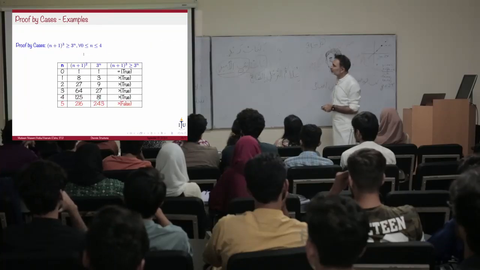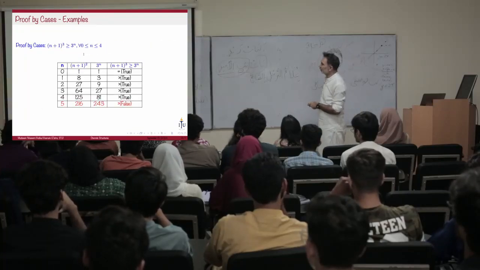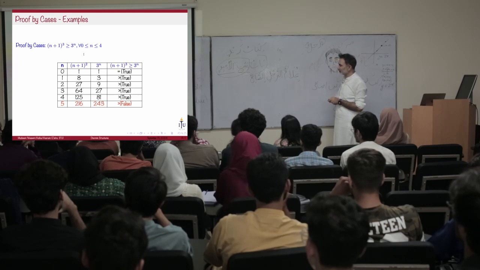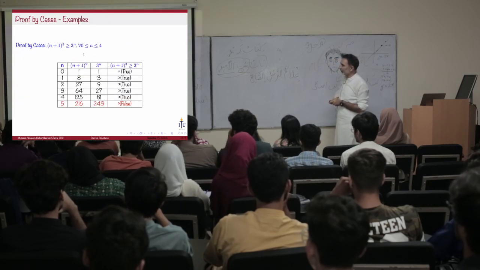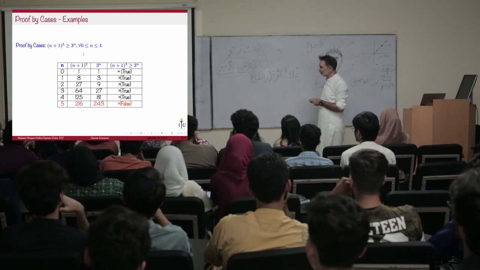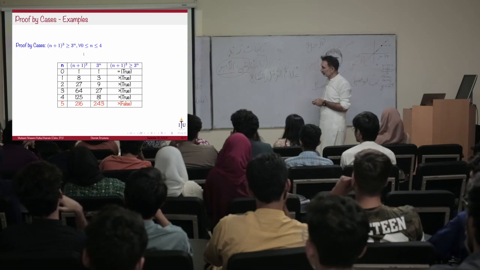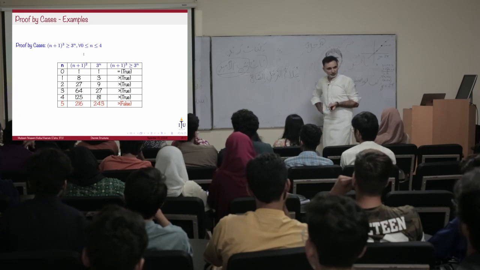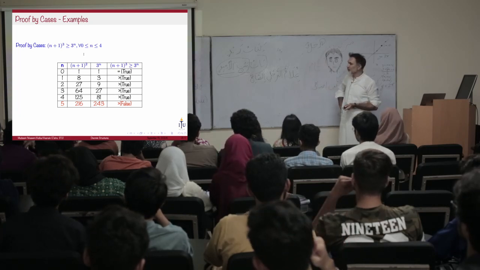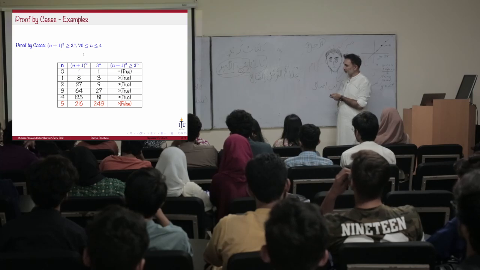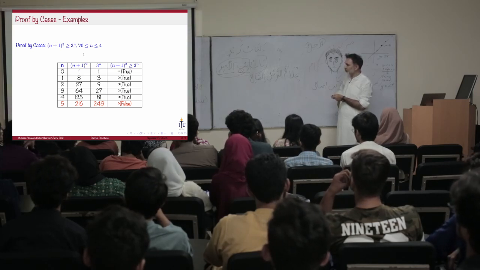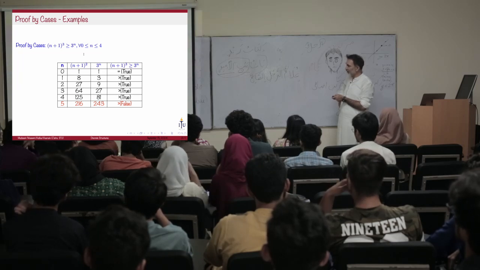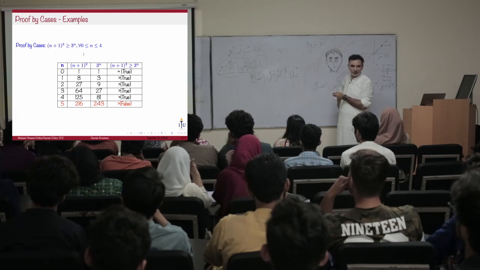Let me get back to the examples, okay? So for example, if I want to prove that (n+1) cubed is more than 3 raised to power n for all n between 0 and 4, you would do it by exhaustive proof. You would try to solve it for 0, it's true, for 1 it's true, for 2 it's true, 3 it's true, and 4 is true. You don't need to do it for 5. That's enough to prove the statement for you.